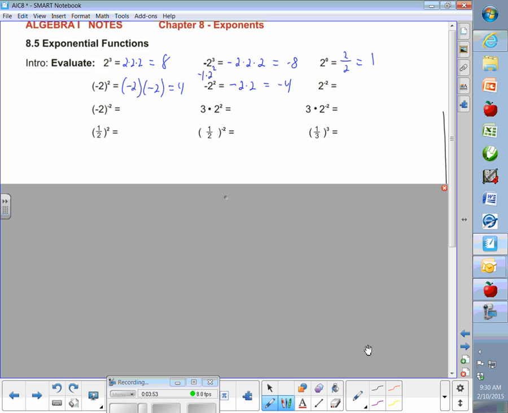And if you mess that up, you're going to mess up these problems. Questions? Again, it has to do with applying the exponent to only its base. So you can see the left one gave you positive 4. The right one gives you negative 4. You can't mix them up. If you mix them up, you're going to be in trouble.